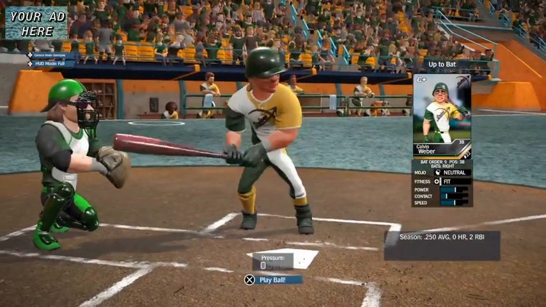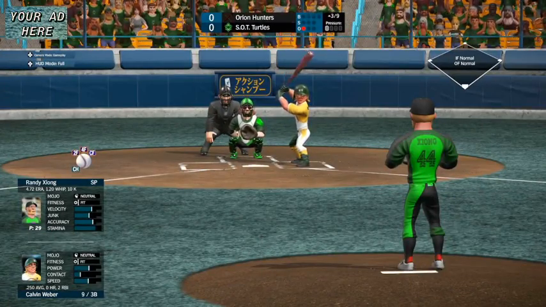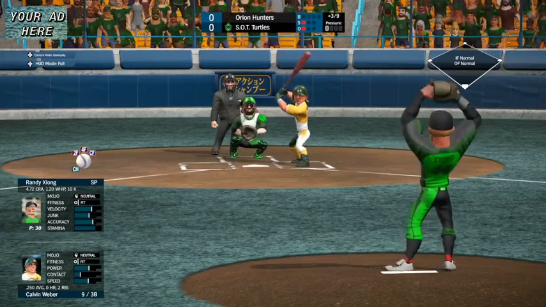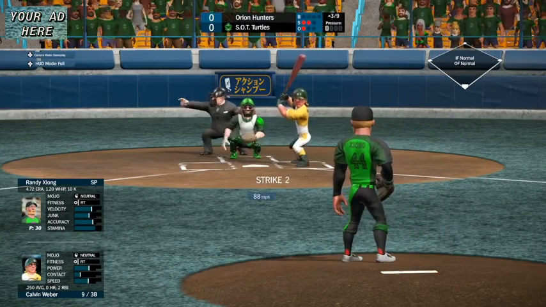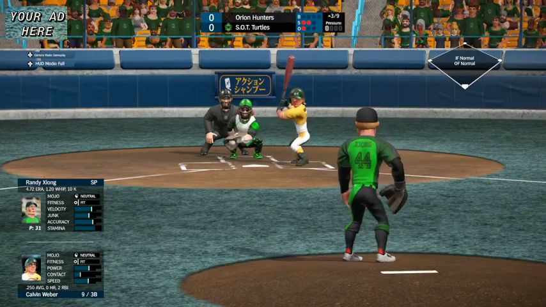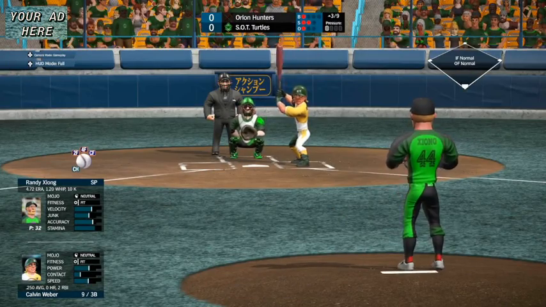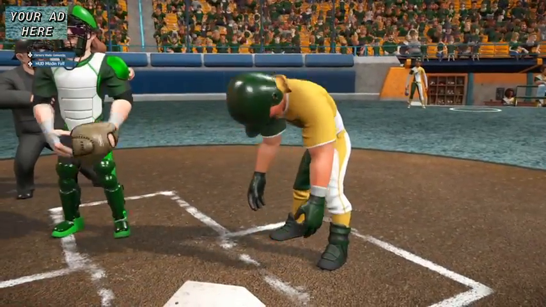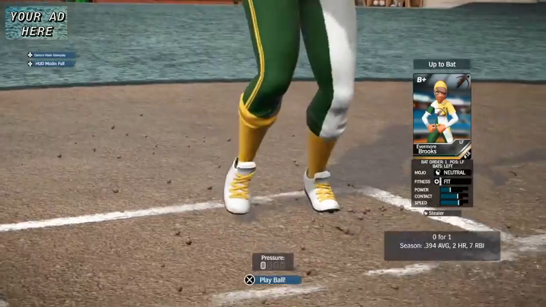Zion has got already another strikeout. Weber is now in. Takes the inside pitch for a strike. Another inside pitch for a strike. Outside for a ball. Inside fastball gets him to strike out.